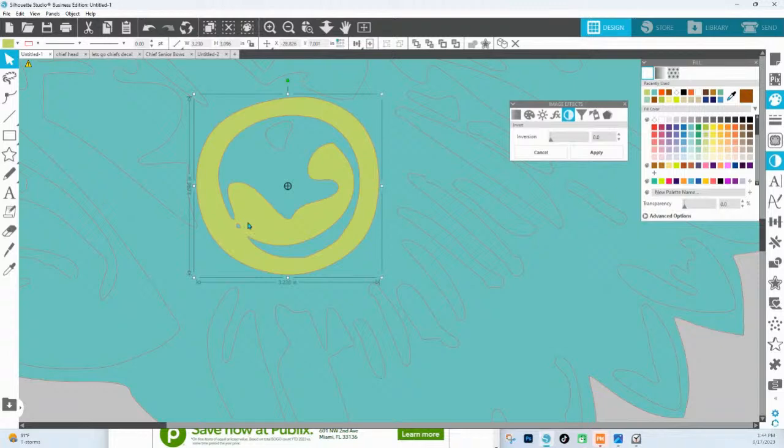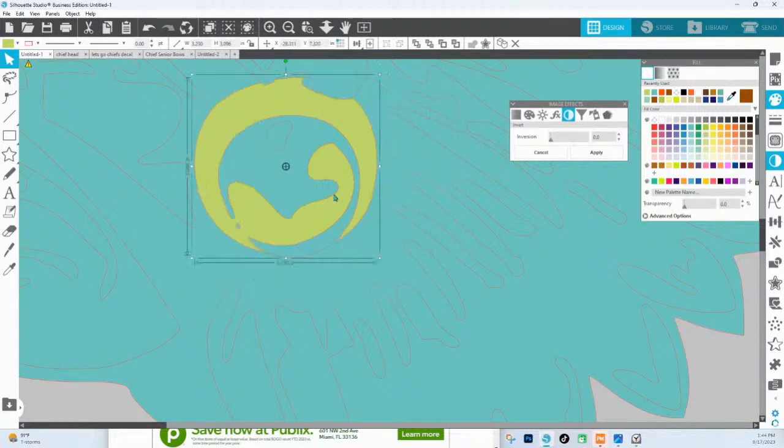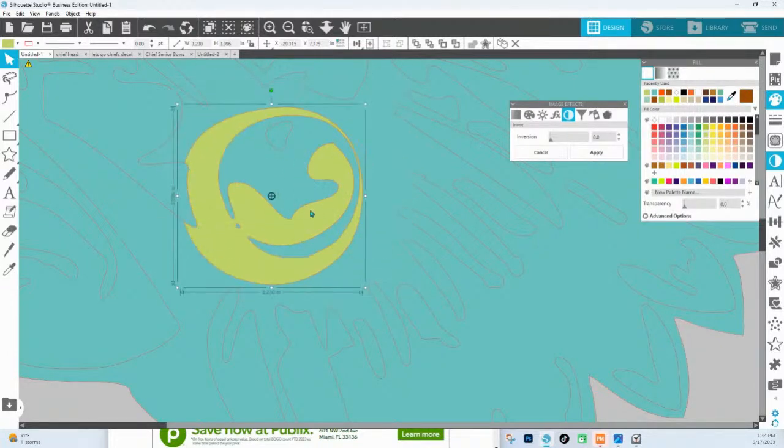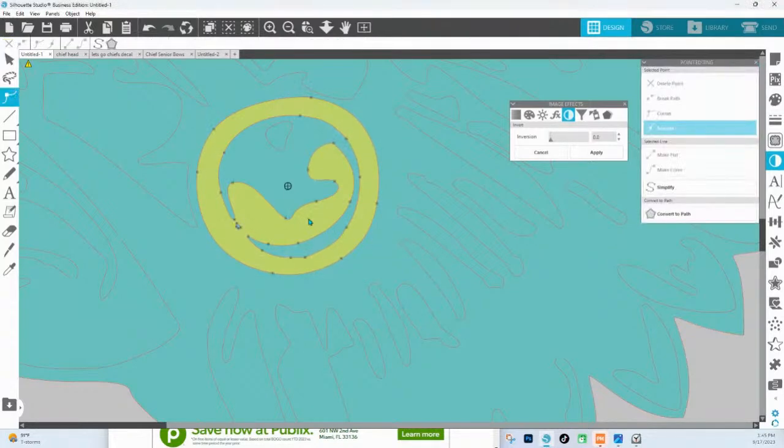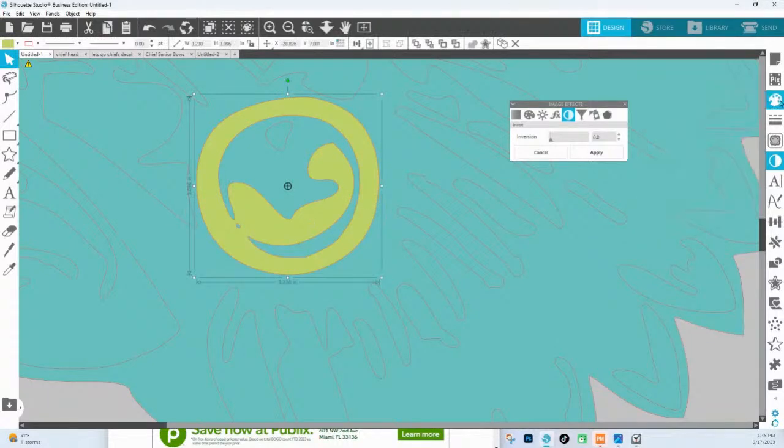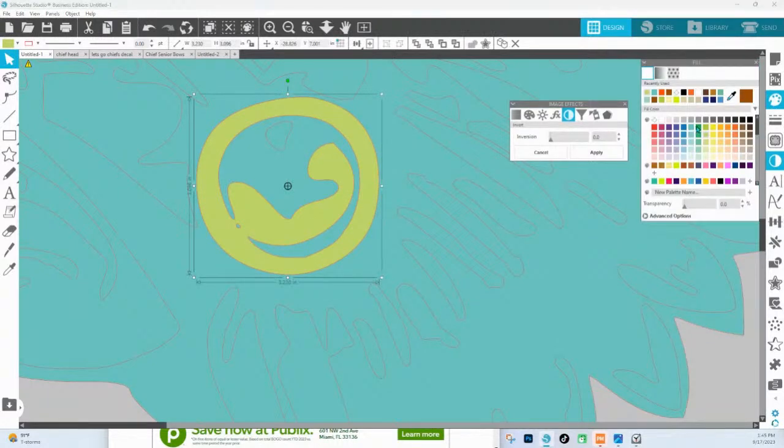All right. And so it's made up of 2 parts. So I'm going to take this part here, hold down, and this, and we're going to make it a compound path so that I can now delete points. I could use my knife tool, but I'm going to cut into the background. So I'm just going to duplicate this right on top. I'll even change the colors for visual purposes.